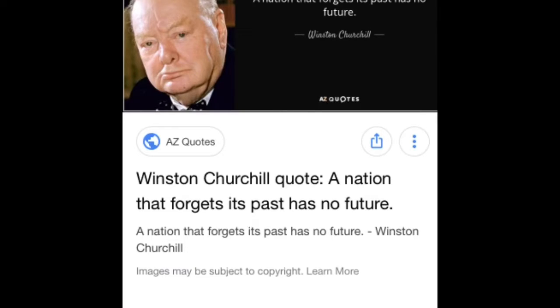You forgot your past. You forgot who you are as a people. You forgot your heritage. You forgot all your different customs that your true Heavenly Father and your true Creator gave you as a people from the beginning. That's why you assimilate to being called Africans, African Americans, Negroes. You even claiming Wakanda, calling yourself Indians, Native Americans, Dominicans, Haitians, Puerto Ricans, anything other than a Hebrew Israelite from whichever respective tribe you are from. So a nation that forgets its past has no future.